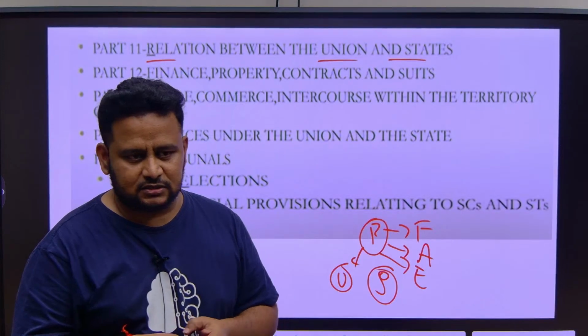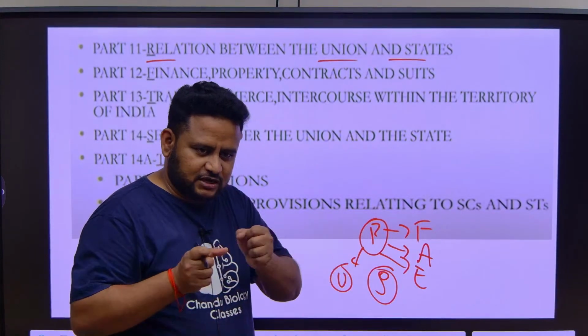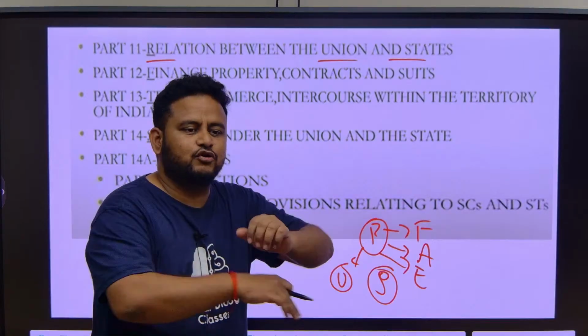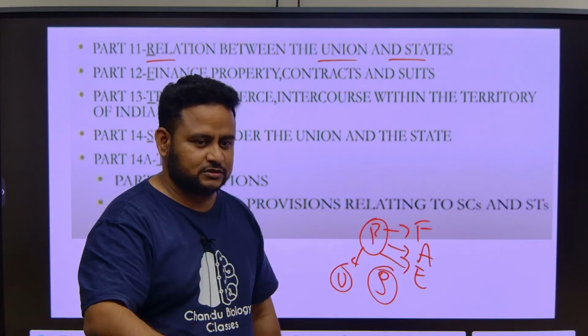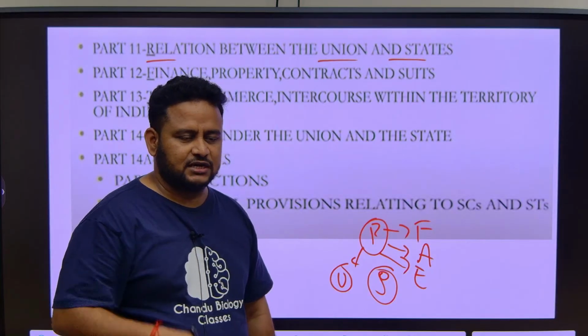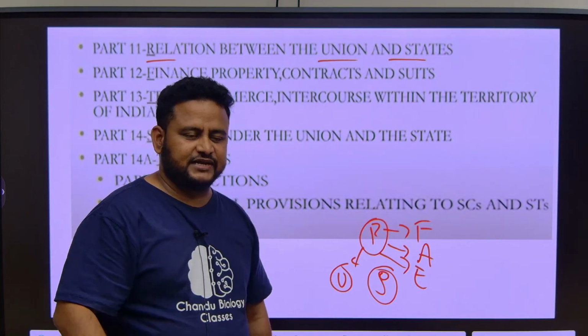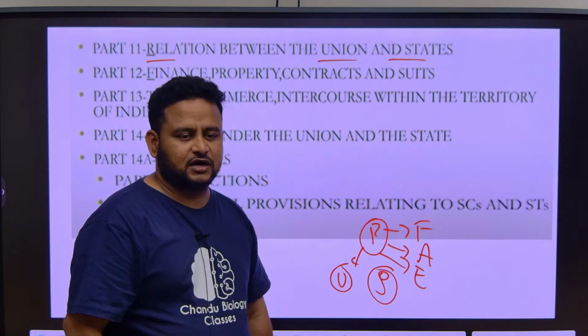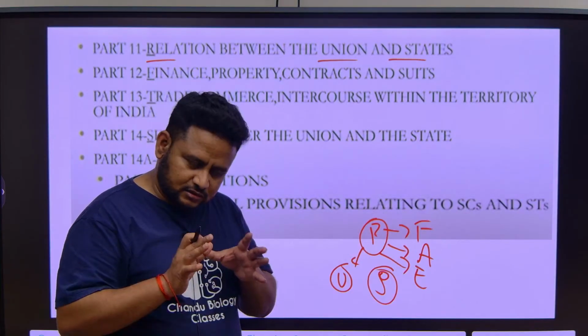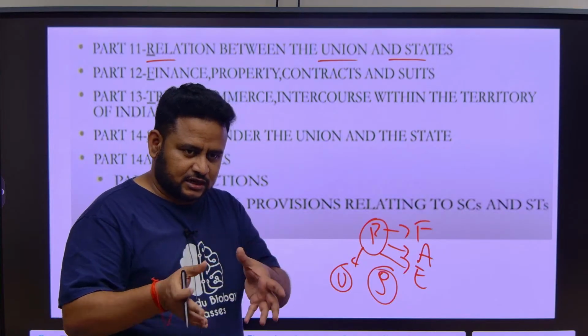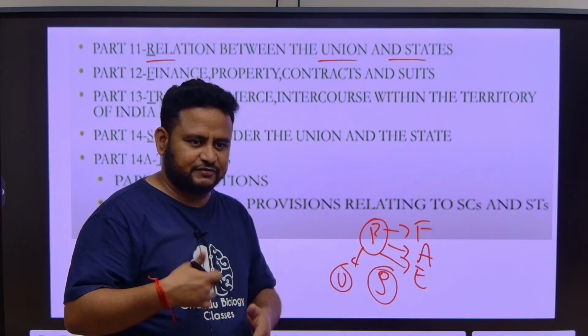So the central government will collect the taxes and give back to the states, but it won't give back exactly how much it takes. Suppose it takes 100 rupees from Telangana, it won't give 100. There are various criteria, it may give either 80 rupees or even 120 rupees. But understand one thing: just because you are a developed state, that doesn't mean that everything will come back to you.